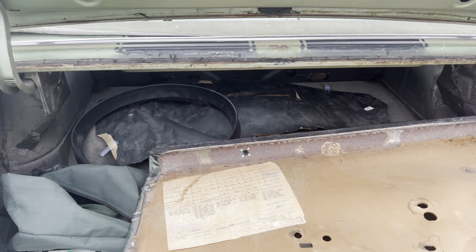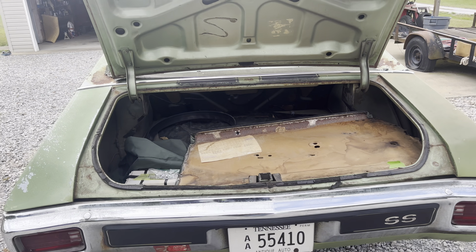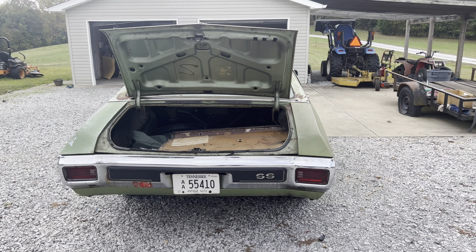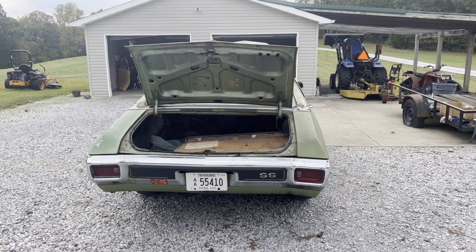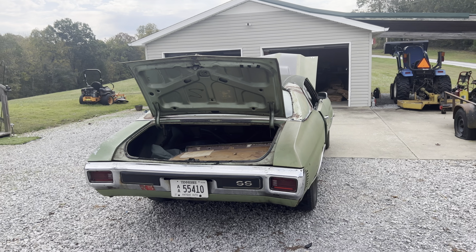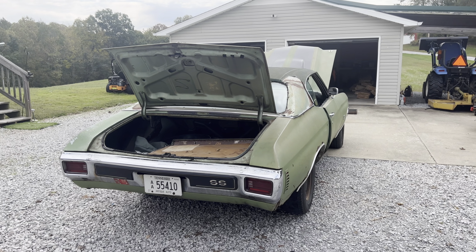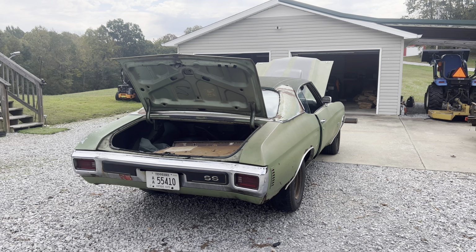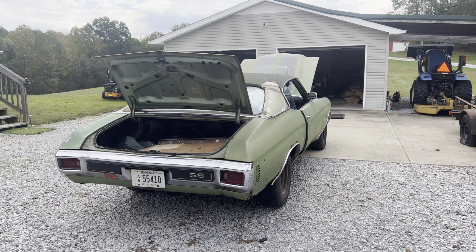If I didn't mention it already, this car was purchased new. Really cool story behind this car. It was Willie Nelson's studio guitarist in Nashville, Tennessee, who purchased this car new, by the name of Grady Martin. He lived out in West Nashville at the time. The story was that he demoed the car and just never brought it back. He fell in love with it.